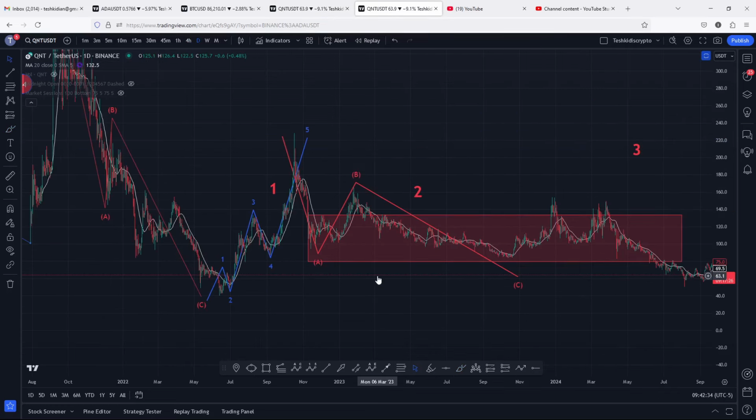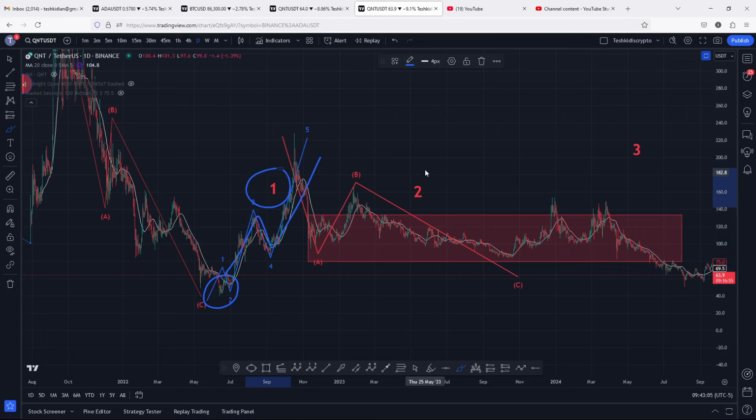Looking at the daily chart, I have a feeling that the QNT chart is now turning out to be more bearish, and there are high chances that in the next coming days we are going to see a reset of the bear market lows below the $40. And my previous analysis stated that after getting the bear market lows, we saw a bounce to the upside in a 5-wave structure in a move that peaked above the $229, completing the formation of this Elliot wave count 1.